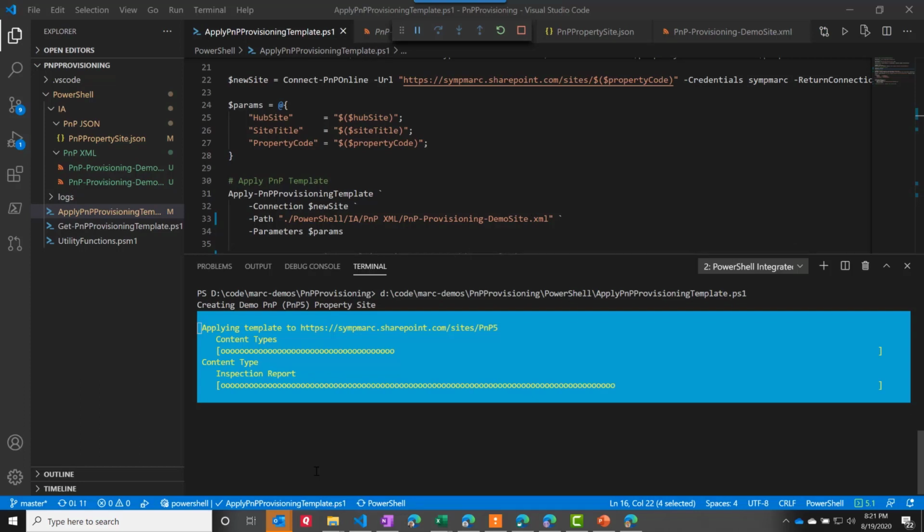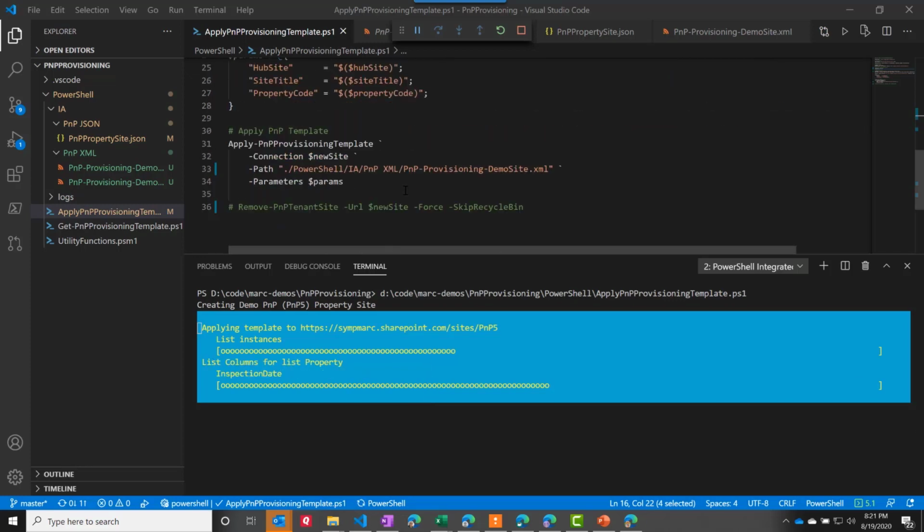It's following that recipe. So it's creating the content types. There's the inspection report. It's creating another content type called floor plan, another called property photo. So now it's creating the property list. So it just marches through this stuff, much like a site design does, which you see through the UI. Here it's just happening in PowerShell. One of the nice things about being able to do things this way, and I set this up frequently, is I might have a list of properties in the properties hub, and I just add an item there, or multiple items there, and then I run this, and it creates all of the sites that don't yet have a site. So it's a great way to automate this whole process.